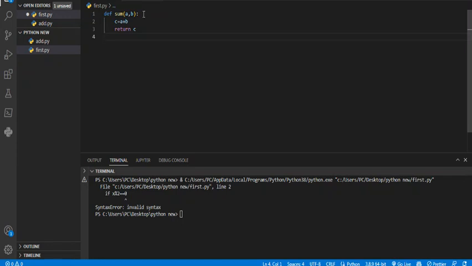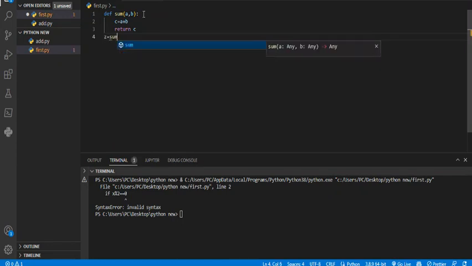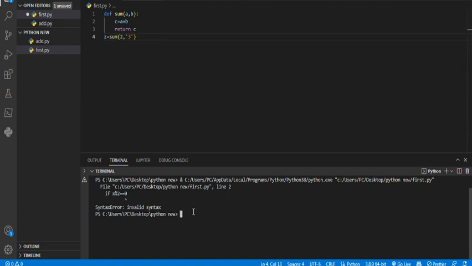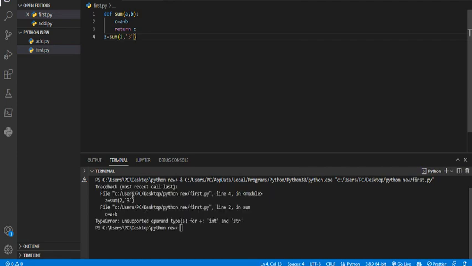And we have to store some value: z is equal to the function called with 2 comma, and if you give string 3 like this. See, this is a runtime error. Traceback, most recent call last, in the file, 2 comma string 3. We got a type error, unsupported operand type.